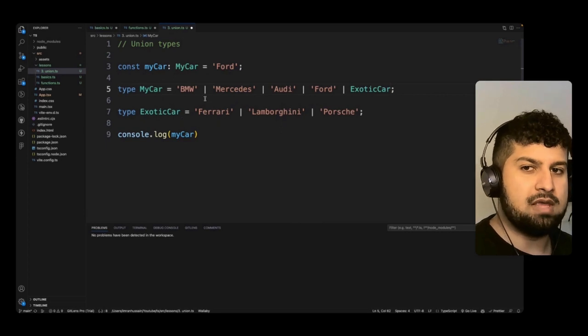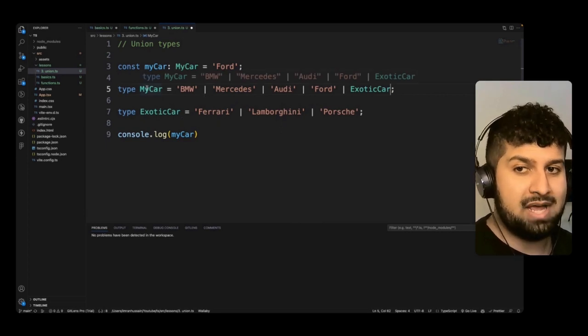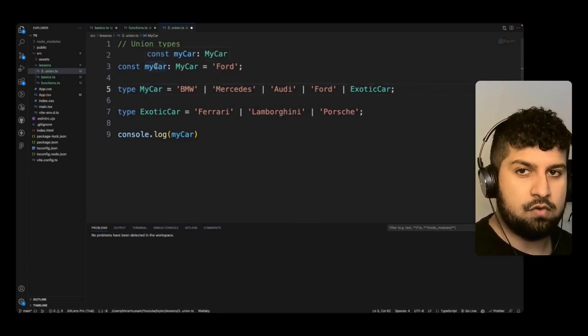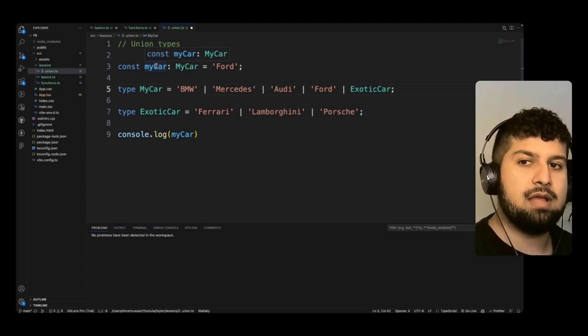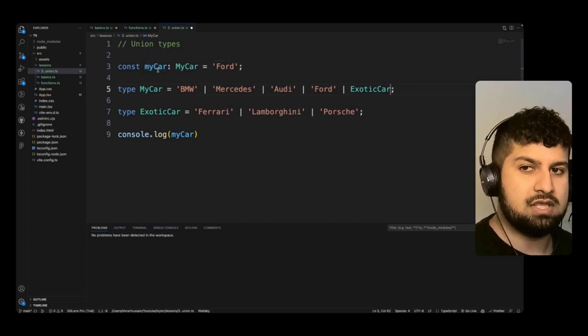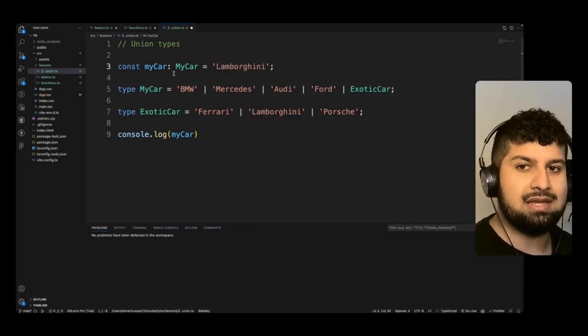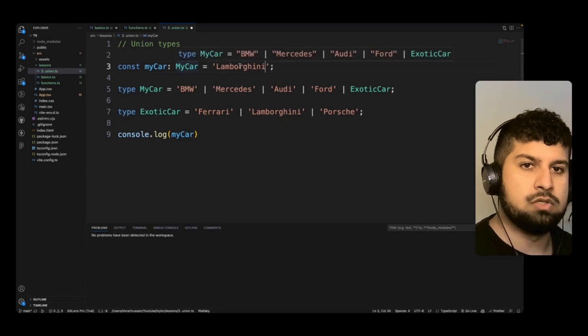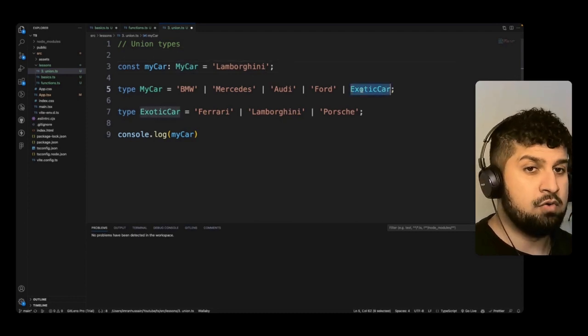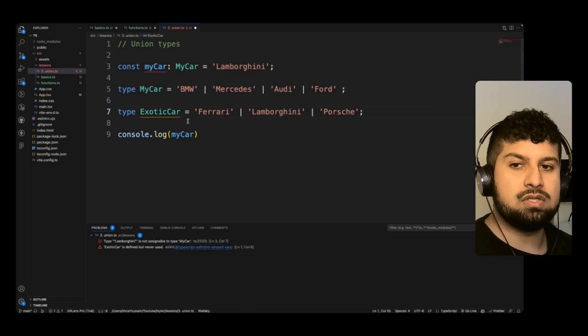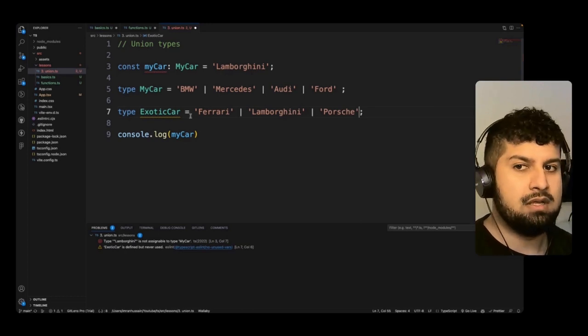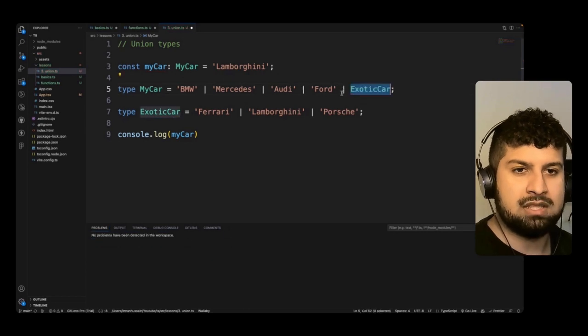So if we revert it back to the variable that myCar is added to, if we hover over myCar, we now know that type MyCar is assignable to this variable. So now if I added the Lamborghini in here, you can see that it's added into myCar here. So there's no errors showing up. If I was to remove the exotic car, now the exotic cars are taken away from my car garage. So what we need to do is put them back in, and then that will satisfy this type over here.